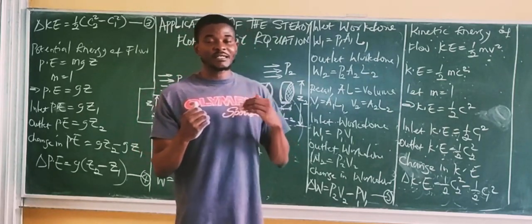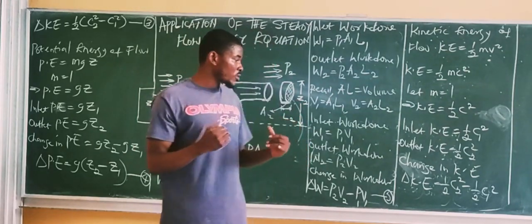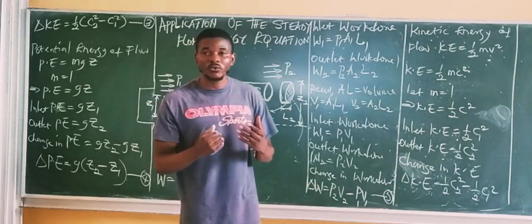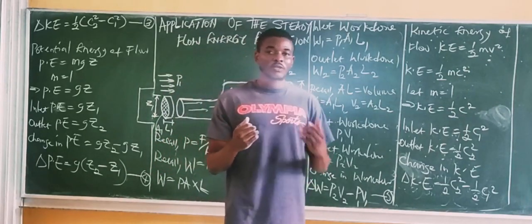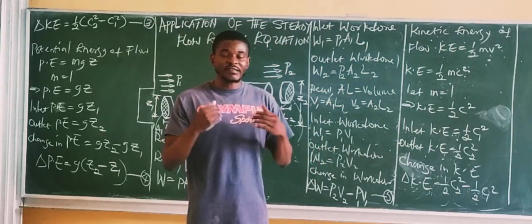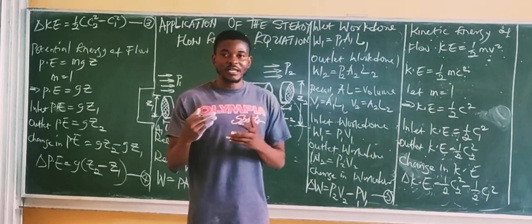And the energy that takes place within the system includes the flow energy, or the flow work, which is the work done due to the flow of the fluid as the fluid is moving. It's called the flow work. And then we have what is called the internal energy, the energy that exists within the system as the fluid is flowing.